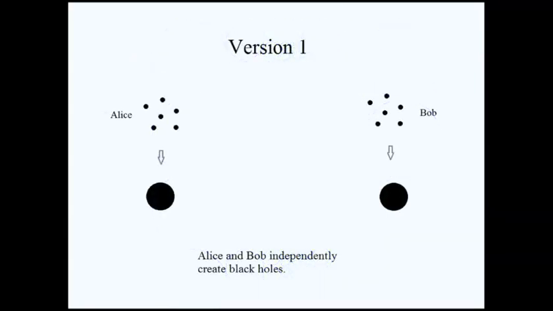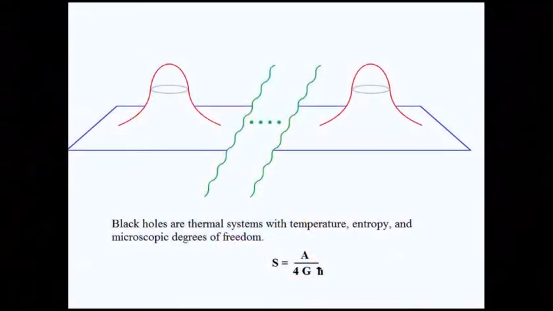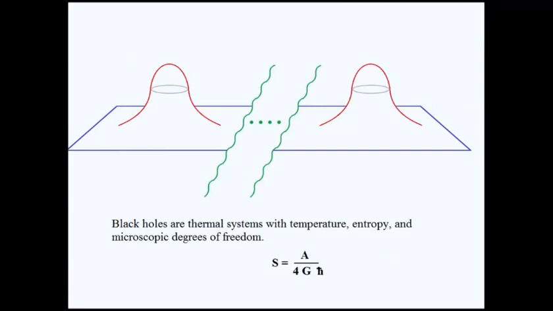Now I want to tell you a little bit about black holes. Let's take two versions of a black hole game. The black hole game simply consists of Alice and Bob, we all know Alice and Bob. Alice and Bob each have a bunch of particles, a large number of particles, they're very far from each other. Those particles have never been in contact with each other, Alice's and Bob's. Alice takes her particles and squeezes them down to form a black hole. Bob takes his particles and squeezes them down to form a black hole. We've created two black holes. Those two black holes are disconnected from each other, they may be miles and miles apart. In fact, let's say they're kiloparsecs apart, very far apart from each other.